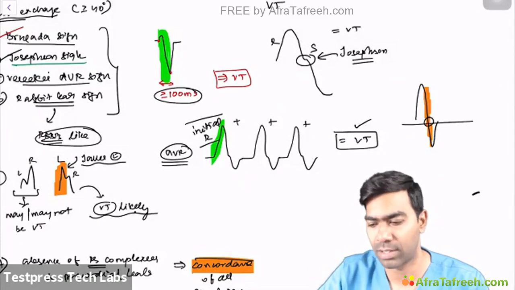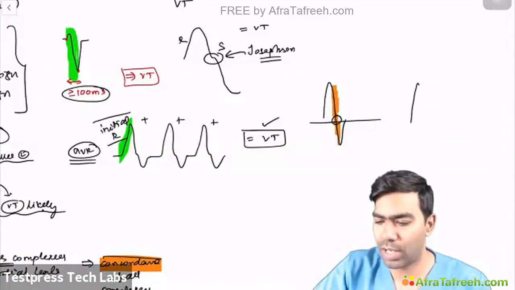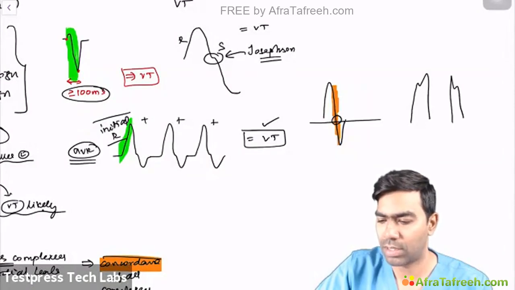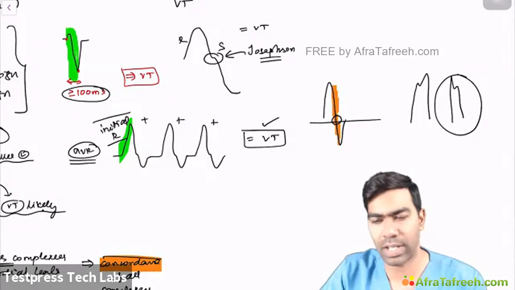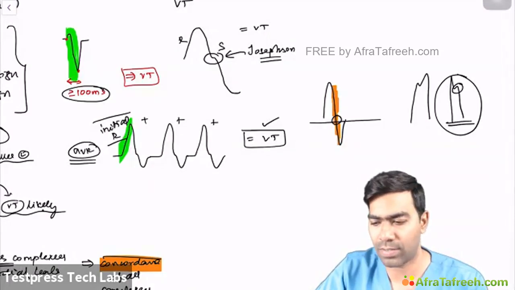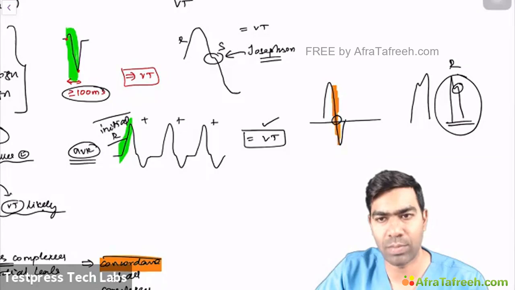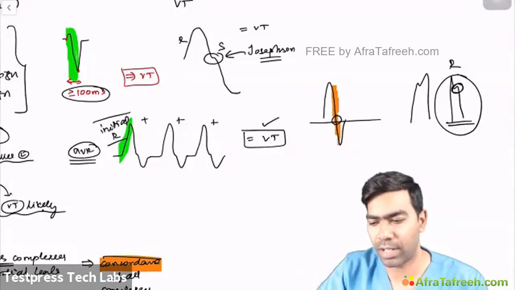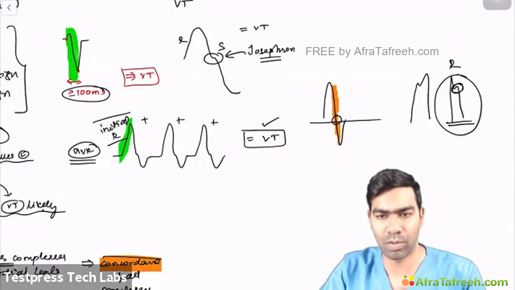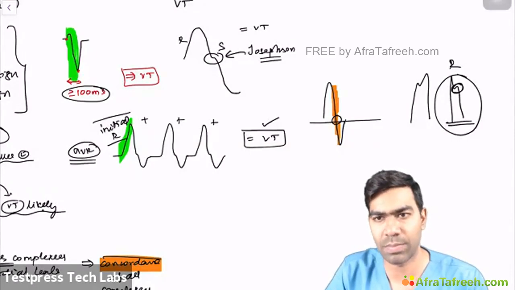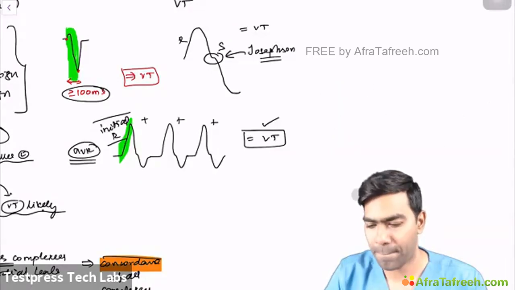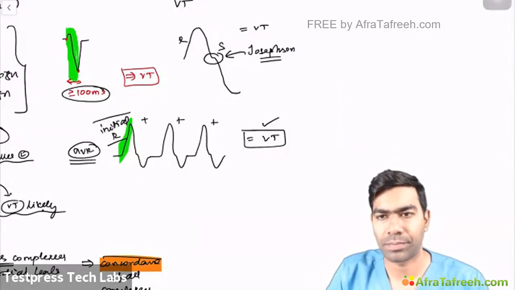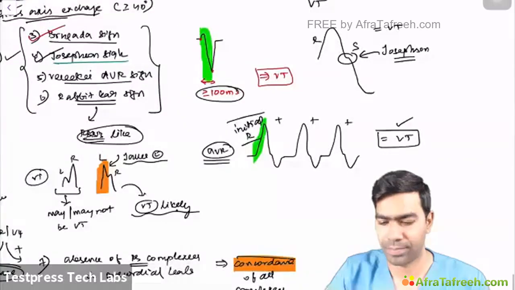On the other hand, if you have only complexes like this, there's no S wave here. It's only R wave here. There's no RS complexes at all. So this cannot be called an S wave. This is only a monophasic smooth R wave with a particular kind of rabbit ear appearance. I don't know what the doubt is exactly. If that is the doubt, this must be fine. Clear?